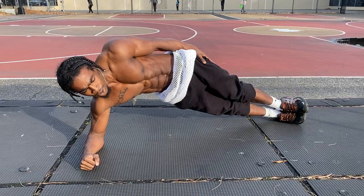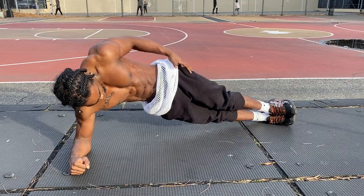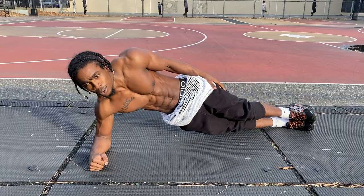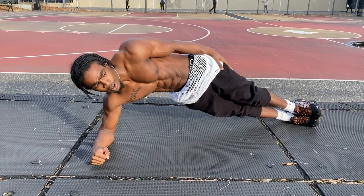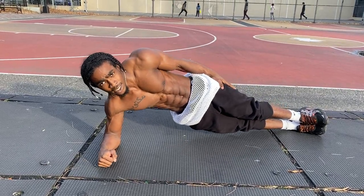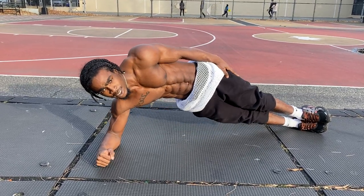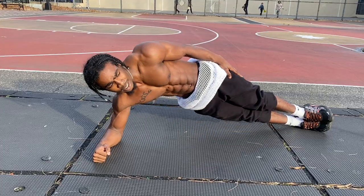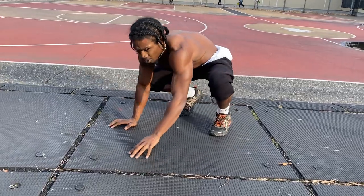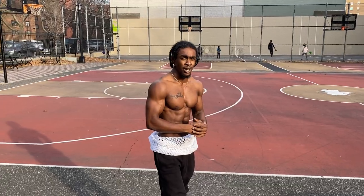Counting reps on each side. With the side planks too, you can do an iso hold right after you finish repping out.